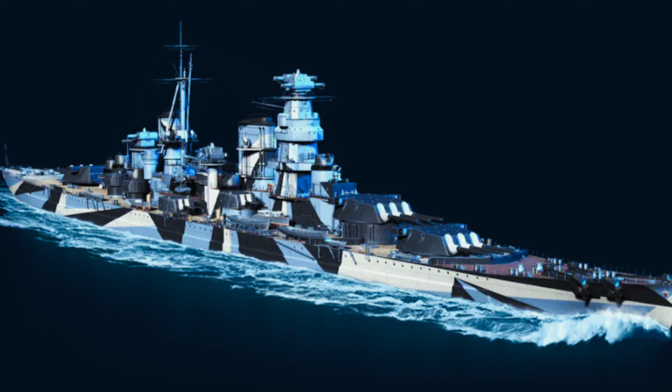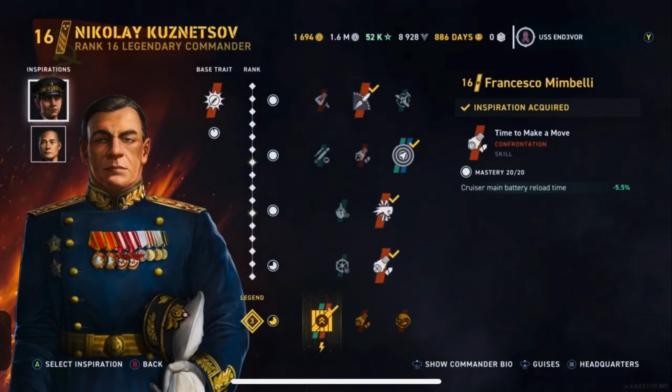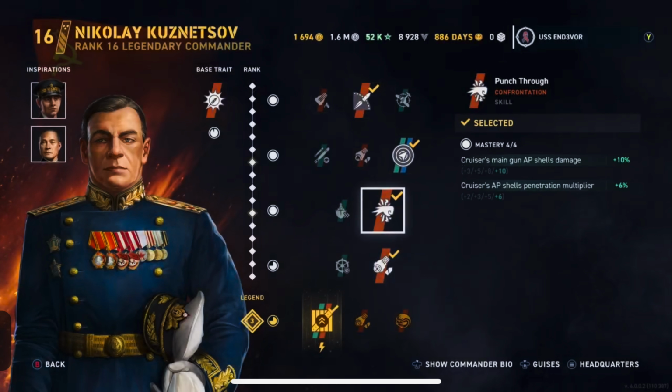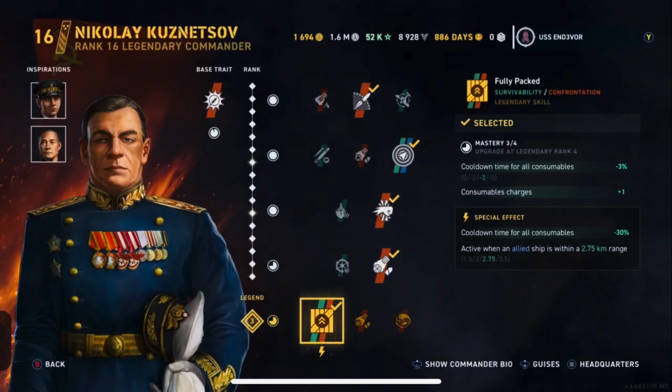So without further ado, let's look at this ship in its entirety, starting with the commander. Looks like we're back with Kuznetsov. A lot of things are going to be similar. We just finished up the alternate Russian cruiser line, and this was pretty much the main commander that I used, and I'm going to keep the same build just for consistency's sake, and it works well with this ship. As you'll see, there's a lot of similarities between the line and this ship itself.